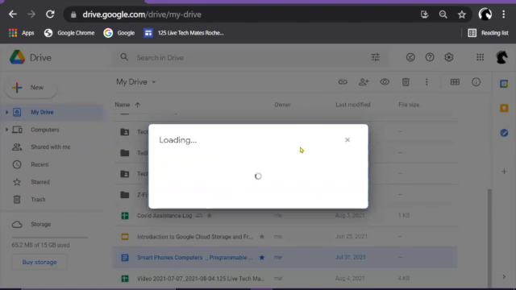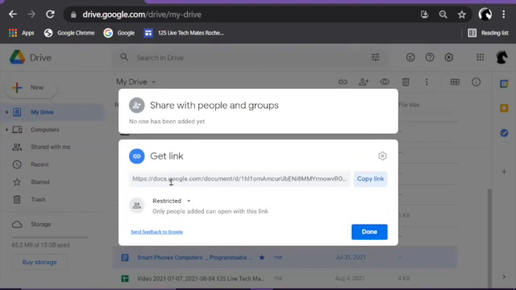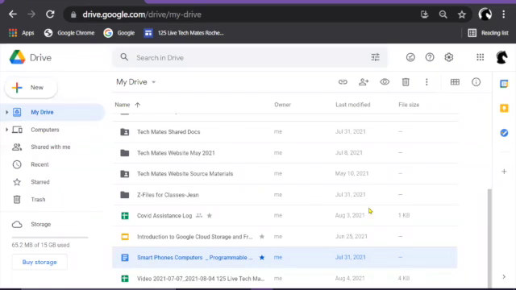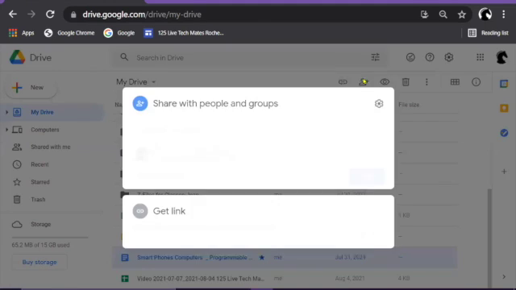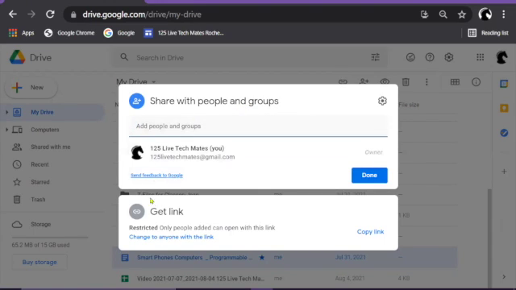When we click on Get Link, it actually takes the whole path where your file is stored and makes it available so that you can copy it and then share it with people that you wish to. This next icon is the share icon. This is a little more powerful way of sharing, and in a future video, I'm going to describe it in more detail. But right now, this is what the screen looks like.